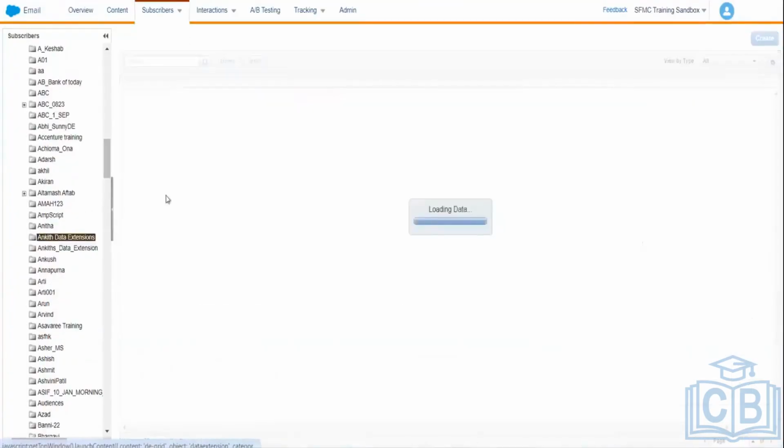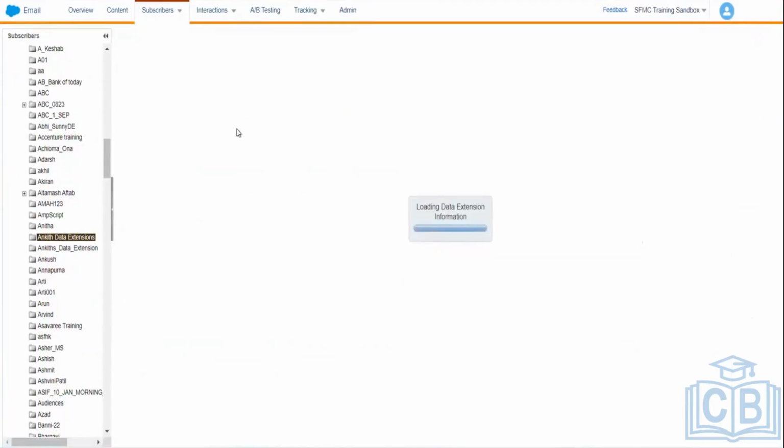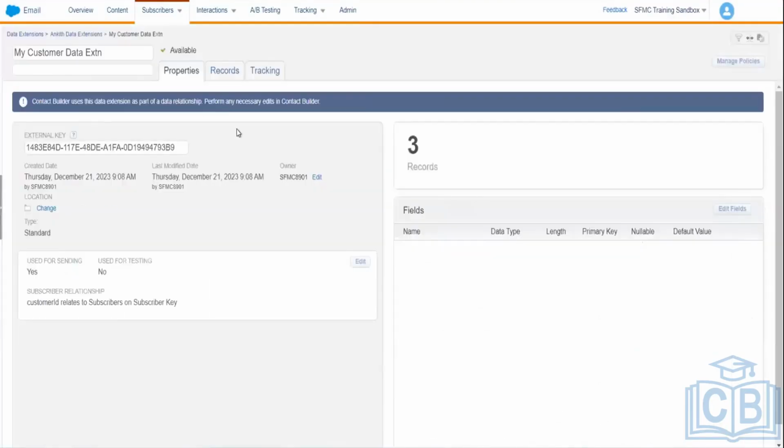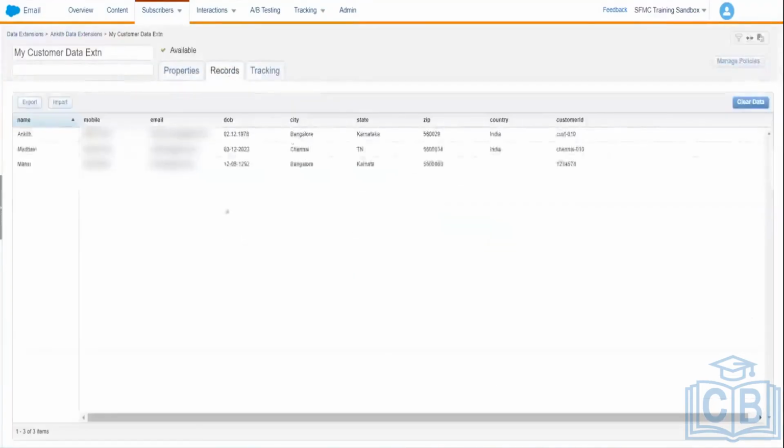This is a data extension. Here we have used this data extension. Check the records. There are 3 records here.